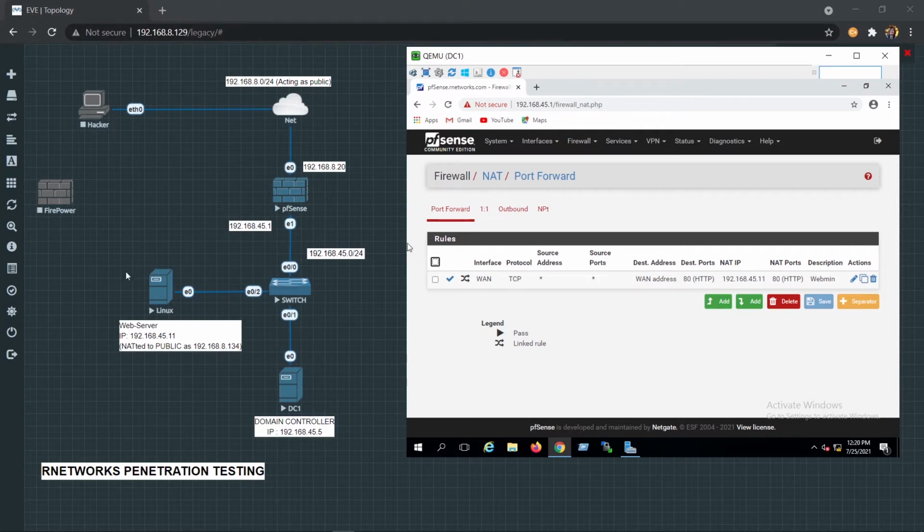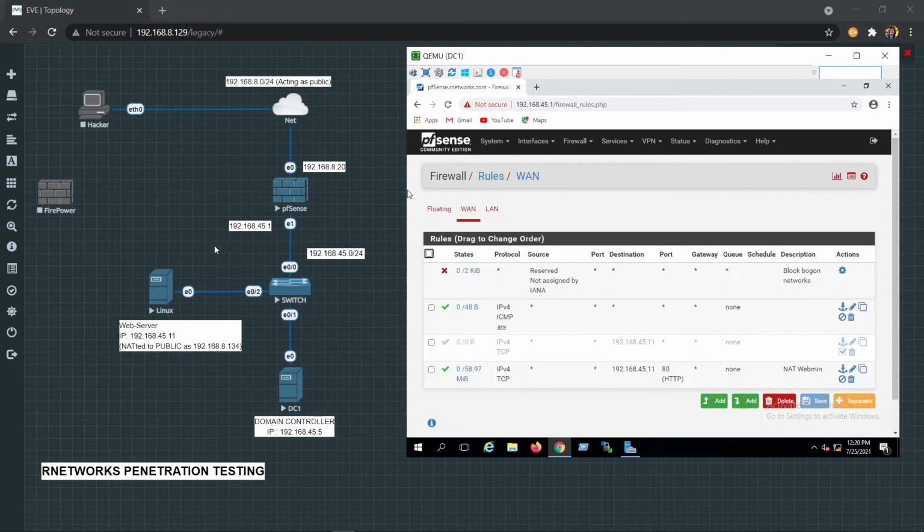So this is going to be the private IP address, and my Kali machine is also going to be part of this subnet, basically imitating public IP addresses. Along with those NAT rules, you also have to configure a firewall rule that allows traffic to the web server itself.